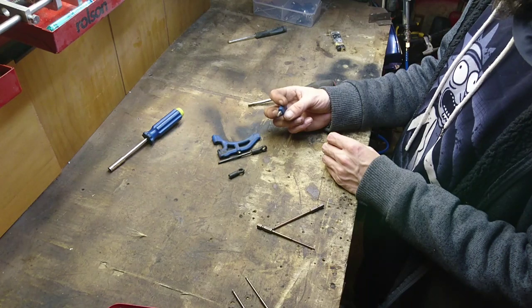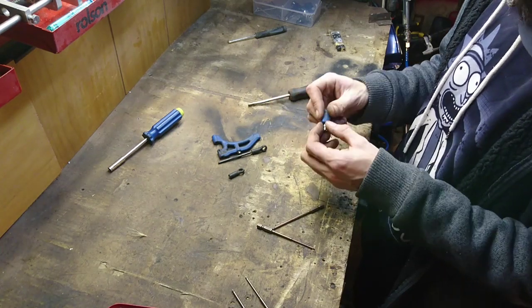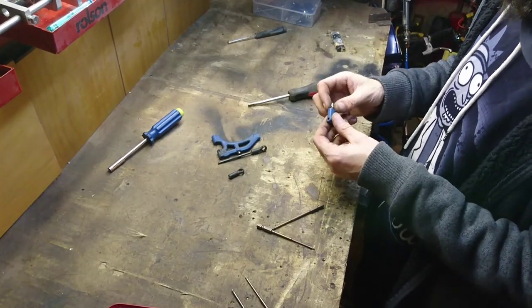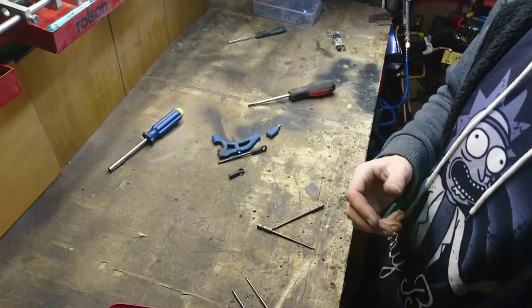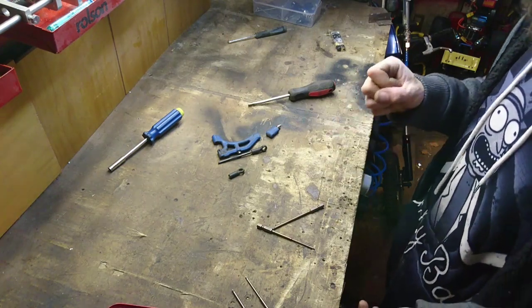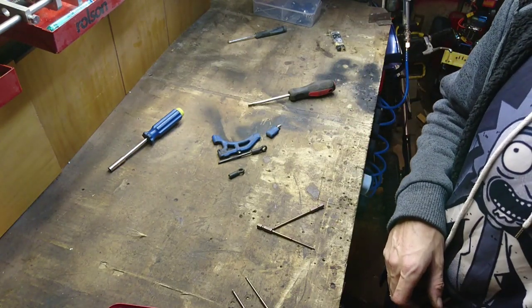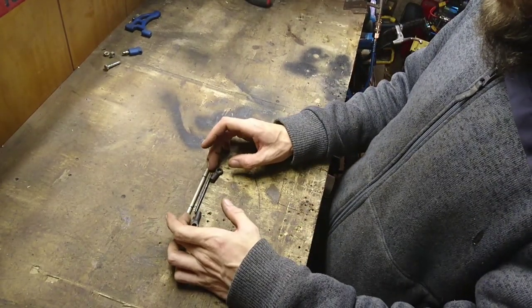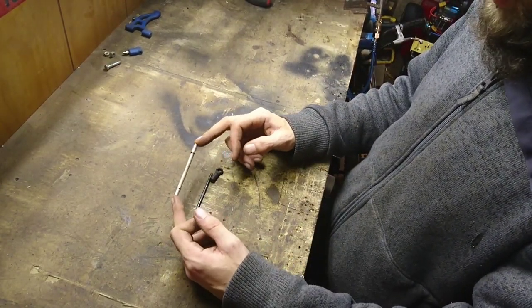This one might be just a job of get a bolt, that's this thread, and chop its head off and screw in. Cut a flat spot. I don't know, because that might just be another weak spot. I might have to make it chunky and cut it down, but we'll find out. I'll go find a bit of bar and everything, and I will be back. Guys, I have found myself a bit of bar. I have cut it to length.